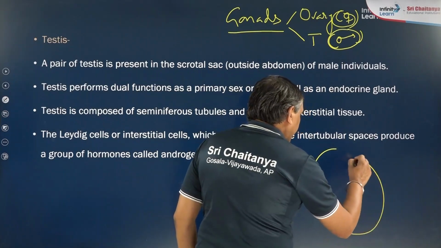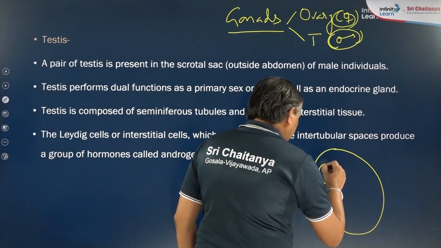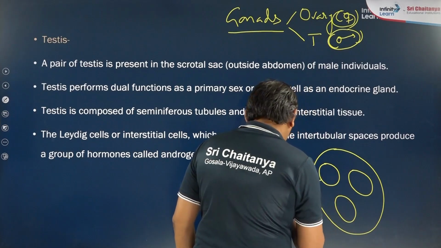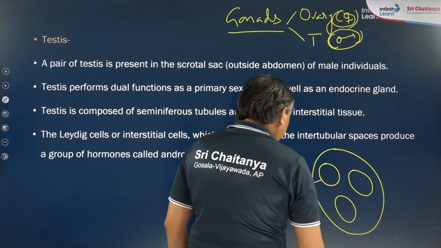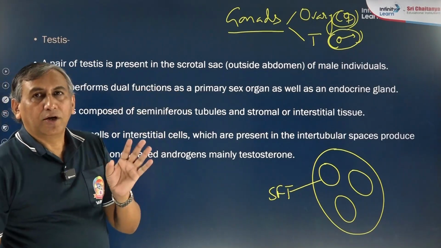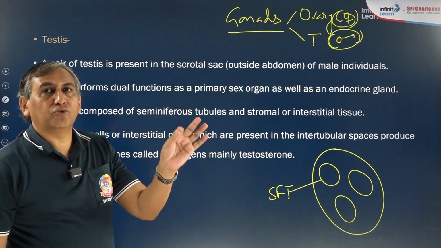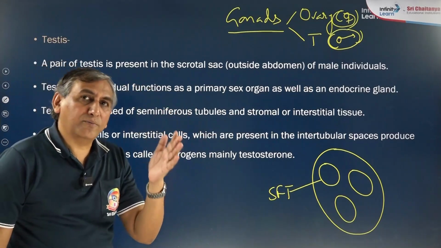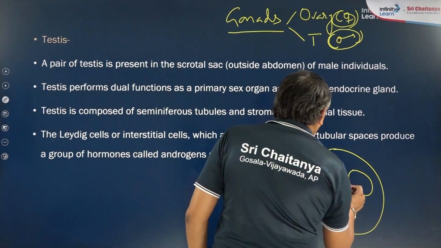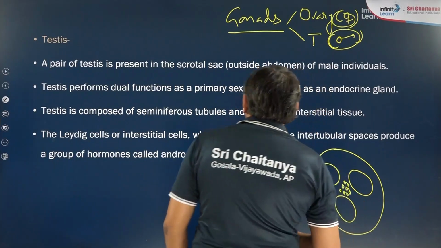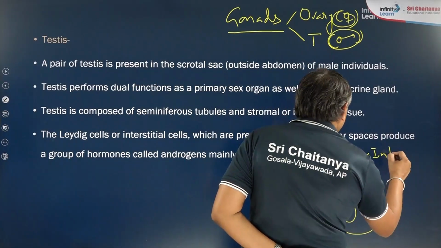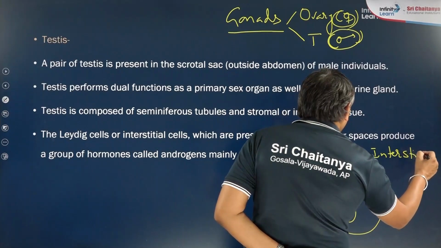Are you remembering the TS of the testis? See, in the TS of the testis, these are the seminiferous tubules. SFT, seminiferous tubules. What is the function of seminiferous tubule? The function of seminiferous tubule is the formation of male gamete, sperm. In between these seminiferous tubules, groups of cells are present, and these groups of cells are known as the interstitial cells.